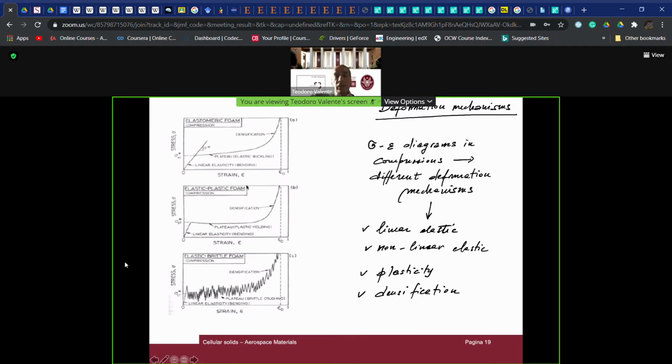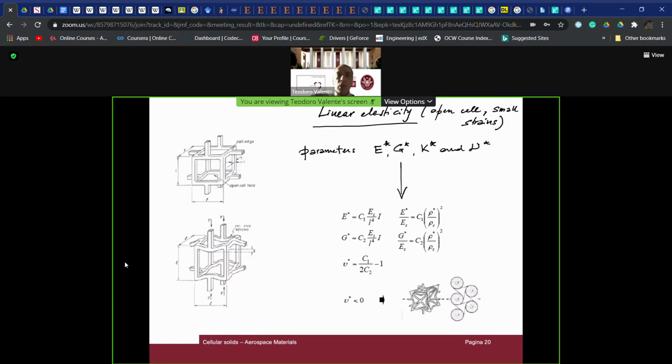We need, apart from this general description, also to keep in mind, we cannot forget that, generally speaking, the answer of cellular solids is different in the case we have open cells or in the case we have closed cells. So we must keep this distinction with us when we identify the basic behavior in terms of critical stress.